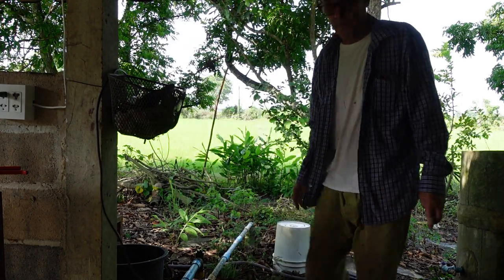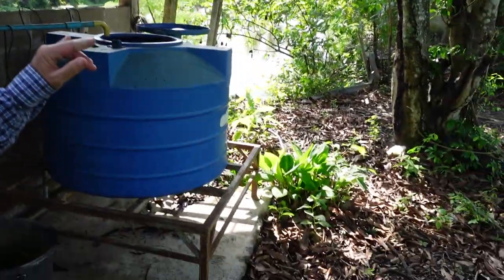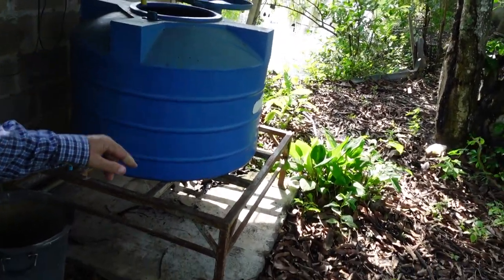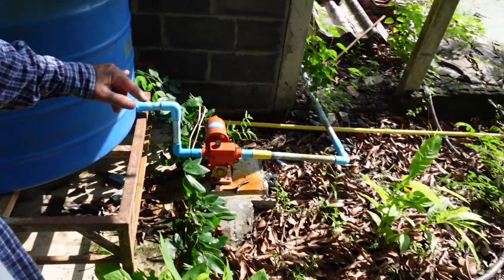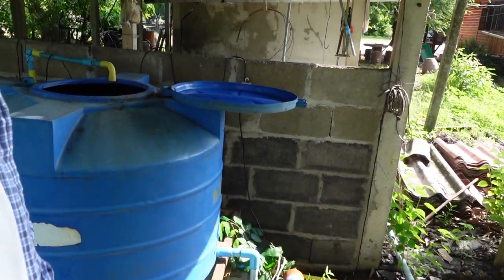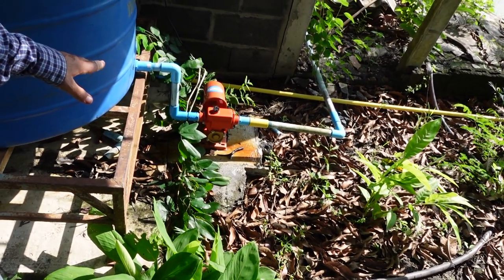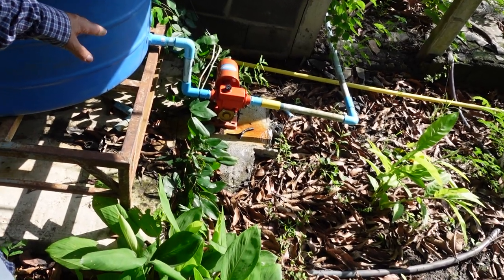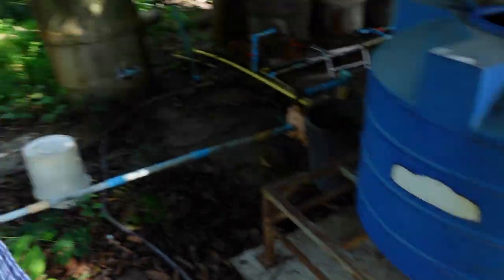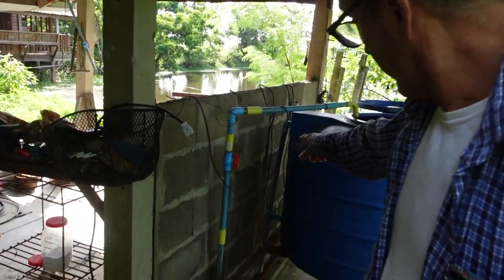But this is what I'm talking about with the tank. I'm gonna cut the pipe here. Yeah, anyway, I'm gonna cut the pump so I can empty this and then take this metal rack off and set that on the ground. And then when I set it on the ground, I'm gonna probably have to cut that pipe. Anyway, that's the task.